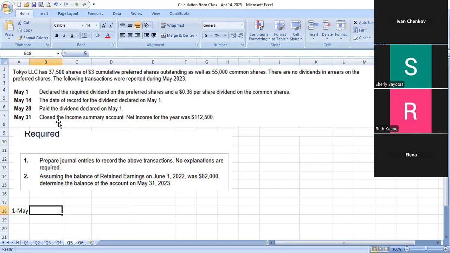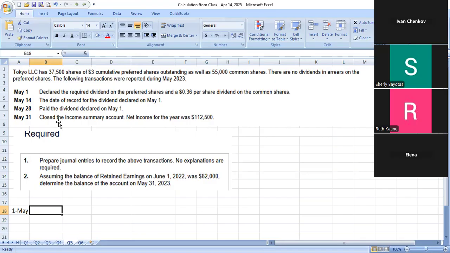Is it a stock dividend? Is it a cash dividend? Talk to me, people. We have to pay them. What are we going to pay them? Stocks? Are we going to give them stocks, or are we going to give them cash? Where does the question say that we're giving them a stock dividend? Do you see anywhere in the question clues that we're going to give them stock dividend? On the payment date it says we pay dividend. It doesn't say we distributed dividend or we distributed shares. Make sense?